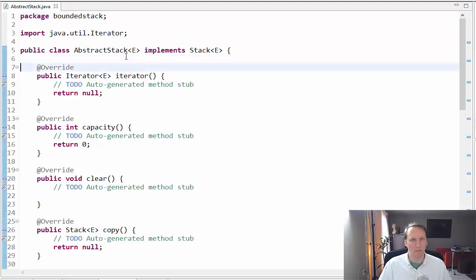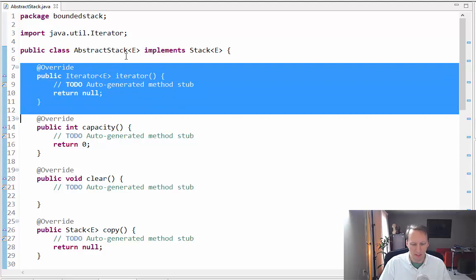The iterator method needs to be implemented because the interface extends Iterator, and it's required to implement this method. I'm going to implement that in the concrete classes. You can implement it here. There's probably a way, but I think it's just easier to implement individually in each concrete class.